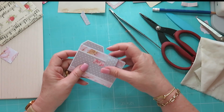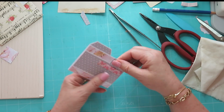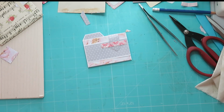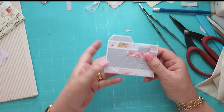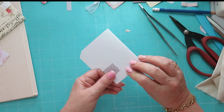And you have your little folder. And of course you can still embellish here. Don't embellish this because you can't slide it in. But maybe you can put, as I said, a little flower there. So there we have it. A very simple, very quick tutorial. And of course if you want to distress it, go ahead. If you want to emboss this before you stick anything on, or maybe just emboss this belly band here, then go ahead. So there it is.